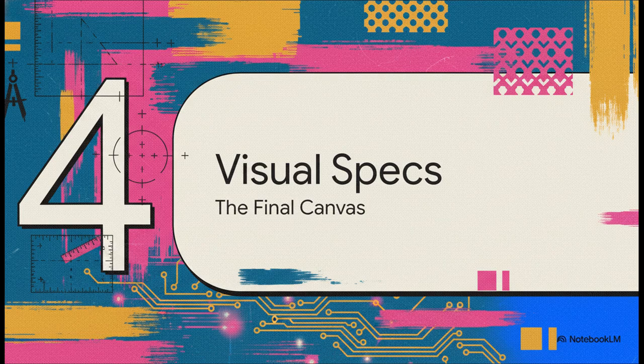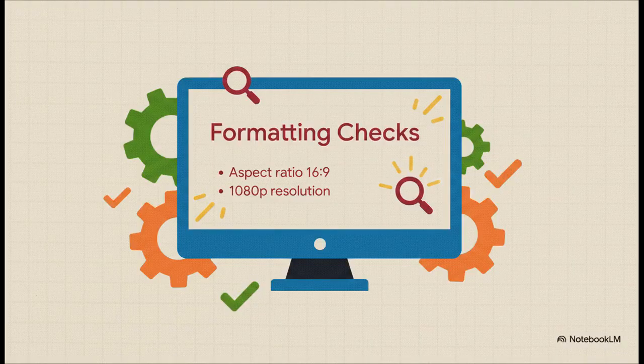Finally, Section 4, finalizing visual specifications, the final canvas. These are our absolute final technical checks before we tell the AI to execute the plan. The checklist wraps up with 2 firm visual formatting parameters, an aspect ratio of 16:9 and a resolution of 1080p. For my non-technical business owners, 16:9 is simply the standard widescreen format you already see on your TV or computer monitor. And 1080p? That just means high definition, crisp, clear, and super professional. By confirming these exact specs, you are perfectly standardizing your asset for YouTube. You're basically making sure the window of your digital storefront is sparkling clean, the right size, and totally ready for customers.